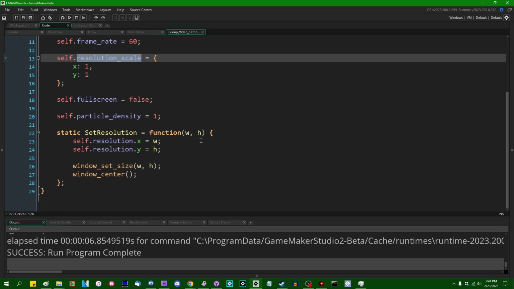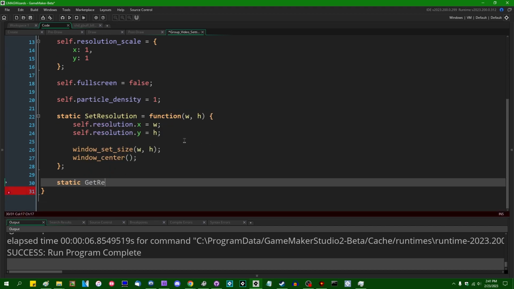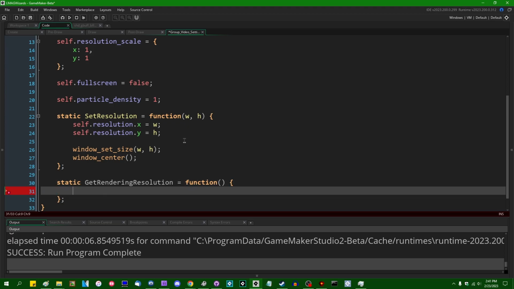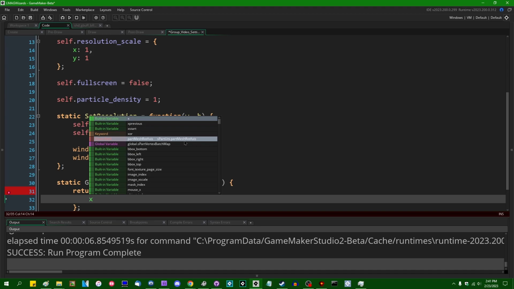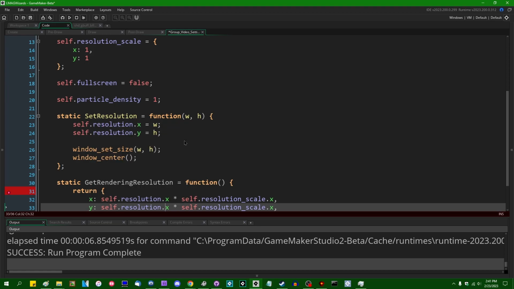Let's see. Getting back to the video manager. I'm also going to want the get rendering resolution. And that's going to be a function, and that's simply going to return x can be self.resolution.x times self.scale.x, and y can be the same thing on the y-axis.